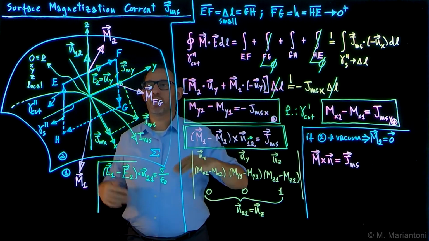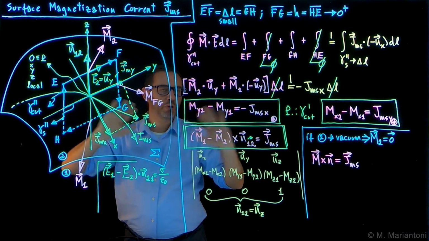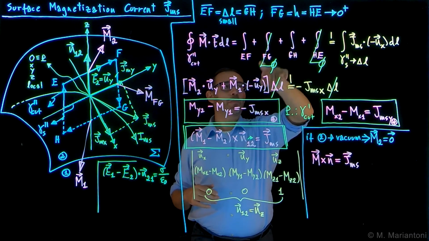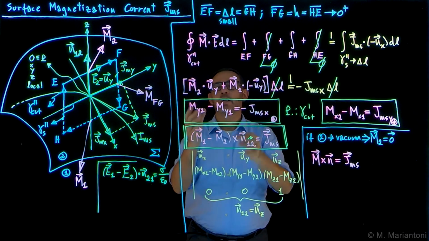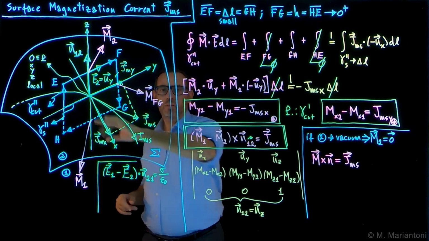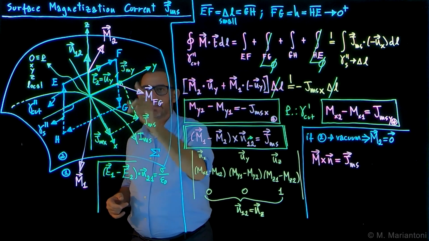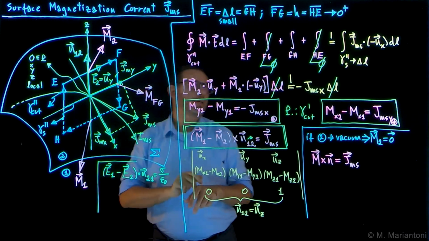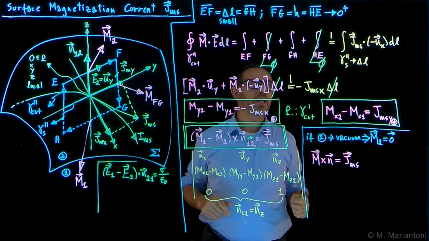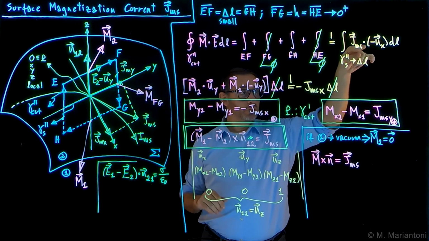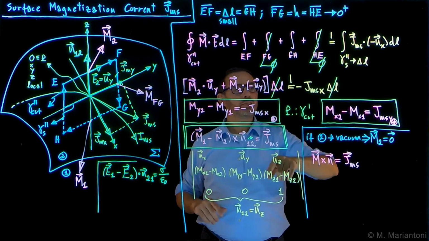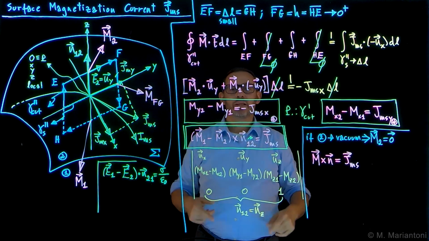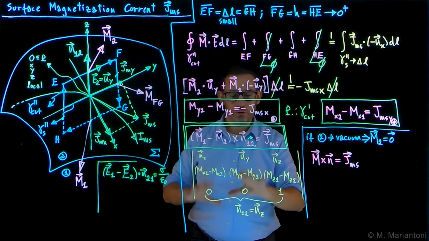So the general equation we need to use now, we cannot use the curl because we are at the discontinuity, so we cannot use the curl. We need to use the circulation of M dot TDL, which is an integral form always valid. In this limit, it simplifies to just two components, which give this result here. JMS has two components, the x and y, so I need two curves normal to each other to explore one time JMSX and one time JMSY. And so that's what we have done here, introducing the concept of flux in 1D with all the proper right-hand rules in place with the right signs. You should do the same for the normal line, gamma cut prime. In short, this can be written as a cross product in this fashion, with n which goes from 1 to 2. That's what it looks like.